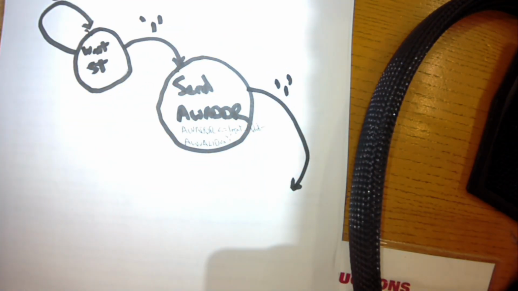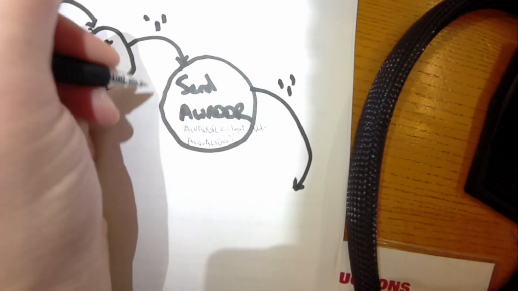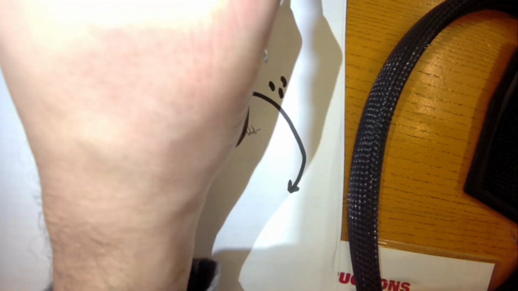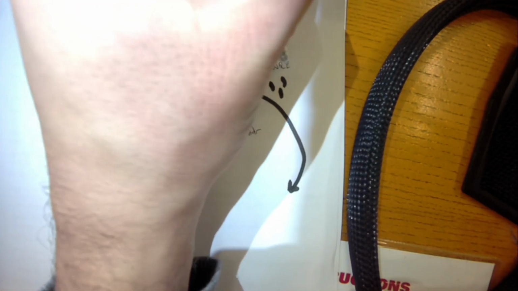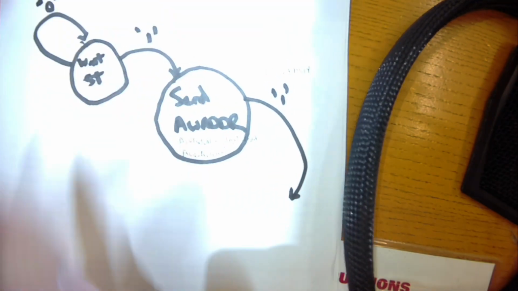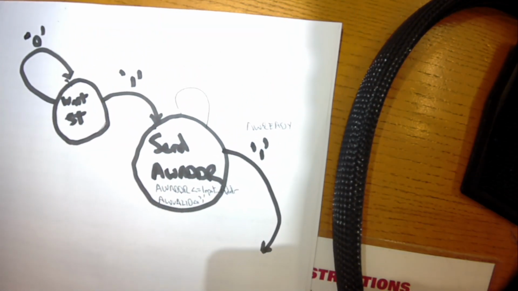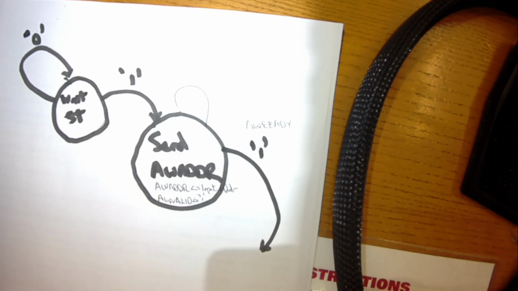Now, we could also draw it as a little feedback loop where when AW ready is 0. This also, I think, is probably sufficient to indicate that that's happening. I'm sure you appreciate the extreme zoom in on my hand there. When AW ready is 1, I can transition away from this state, because that implies that the valid was high, the address was latched, and the receiving side is actually ready.